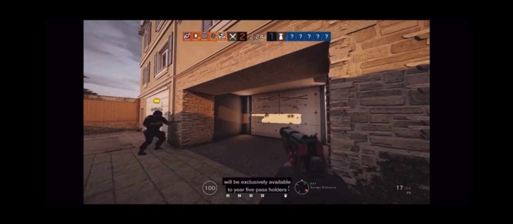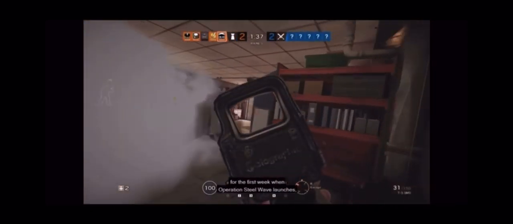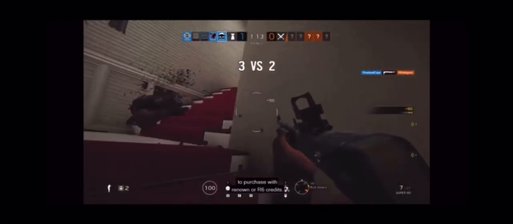The new operators, Ace and Malusi, will be exclusively available to Year 5 pass holders for the first week when Operation Steel Wave launches, and after 7 days, will be available for anyone to purchase with Renown or R6 credits.